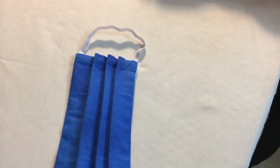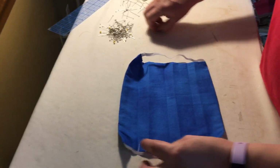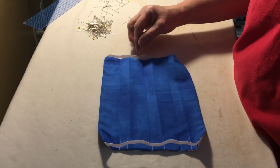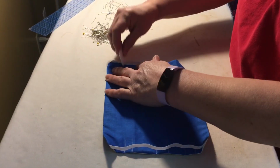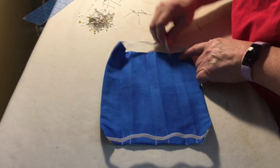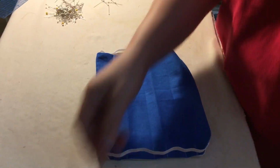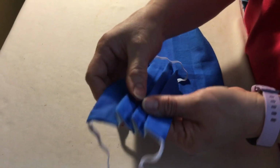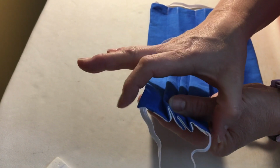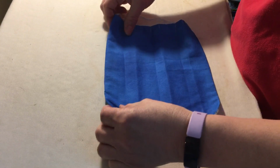This is one that I'm gonna pin now and show you how to pin it. So take a look, I marked where the pleats are on this one. And usually you do mark it on each side. Let me mark it so you can kind of see it before I pin it. My goal is I want this finished mask to be about 3 inches wide here, between 2 3/4 and 3.5 inches wide. So I've pinched the pleats so that the final product will be that big.